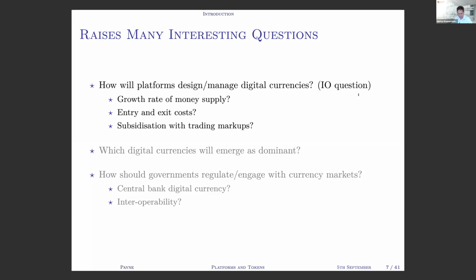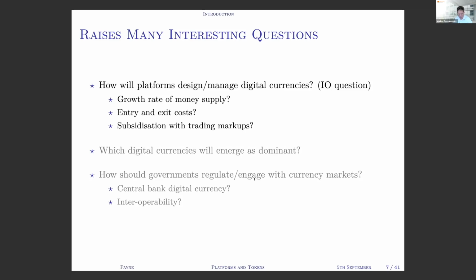The bigger picture questions that we're not going to have time to get to today are, for example, which digital currencies would emerge as dominant, right? The idea that you might have a digital currency area, which gets back to some of the questions asked earlier about which currency would emerge as the dominant digital currency. And going back to the question asked earlier, I can't see your names, but would everybody want to issue a digital currency? Well, some may leave it to others. And then there's the central bank digital currency question. We're not going to do regulation, although we'll talk a little bit about how having a central bank digital currency would affect the platform IO decision.